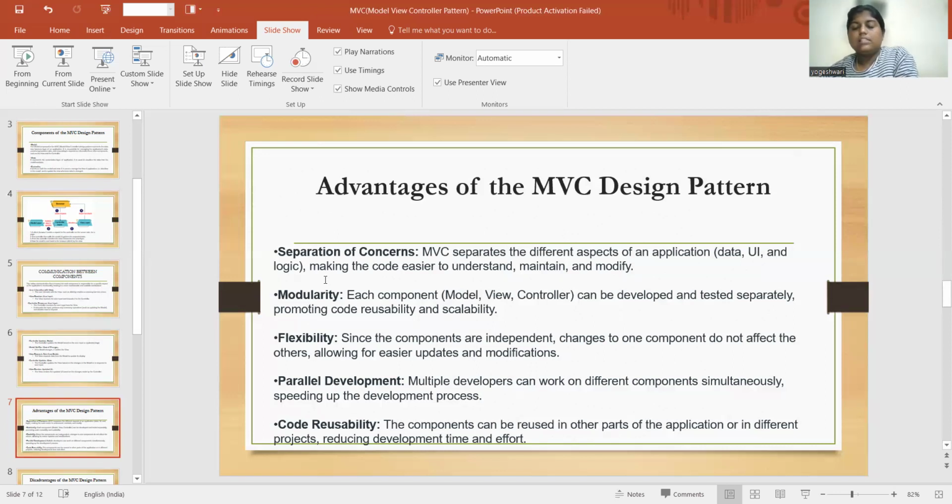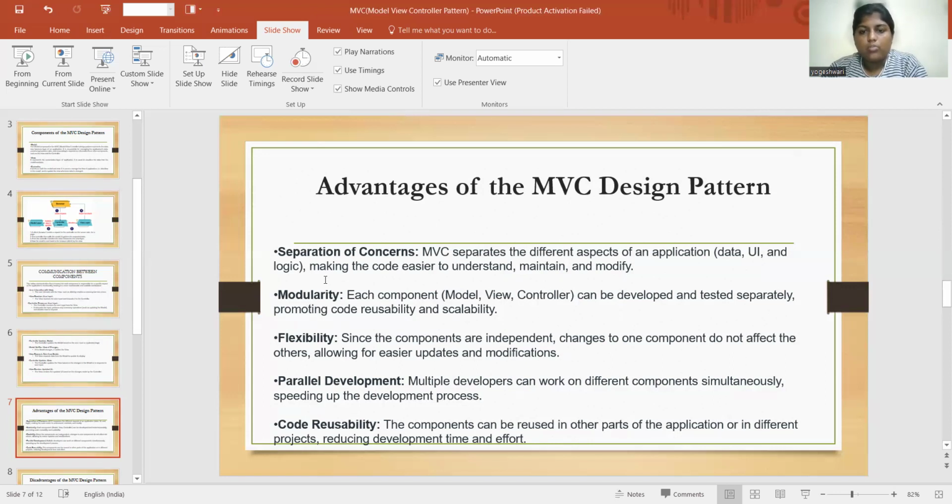MVC separates different aspects of the application, that is data, UI, and logic. It is very easy to understand, maintain, and modify. Due to the separation, we can easily modify each component. There will be no difficulty in modifying.